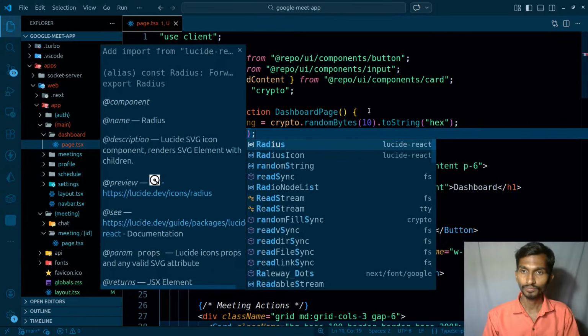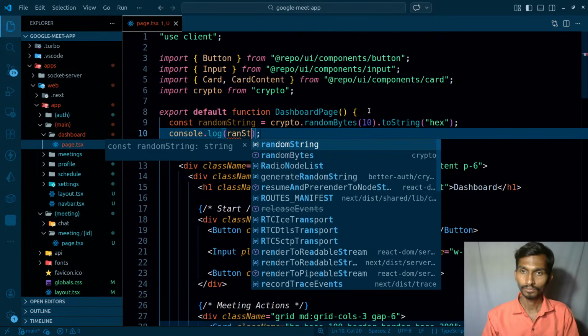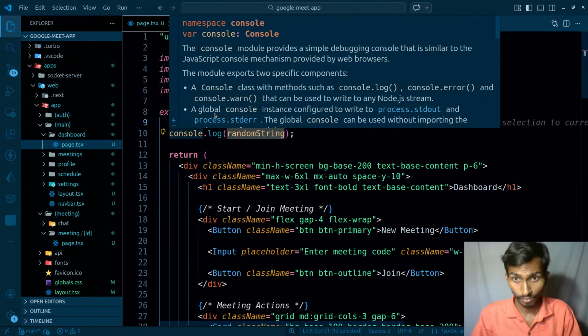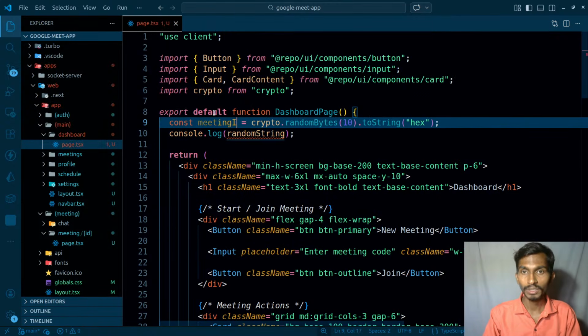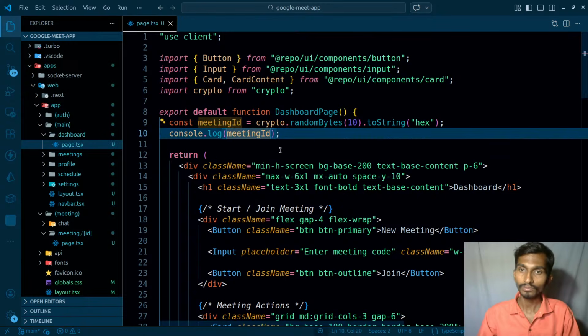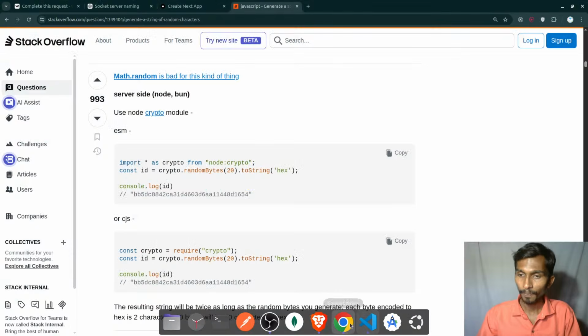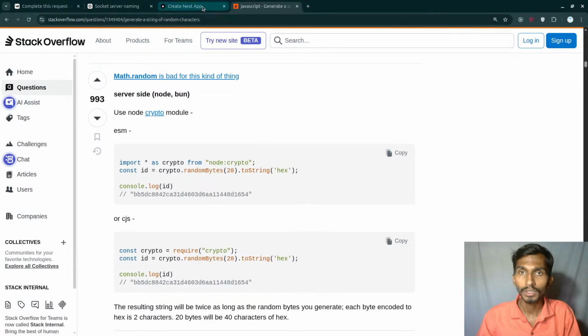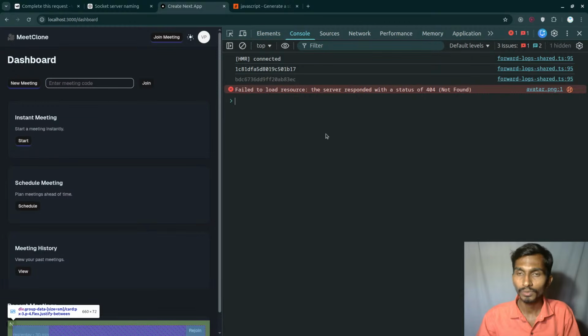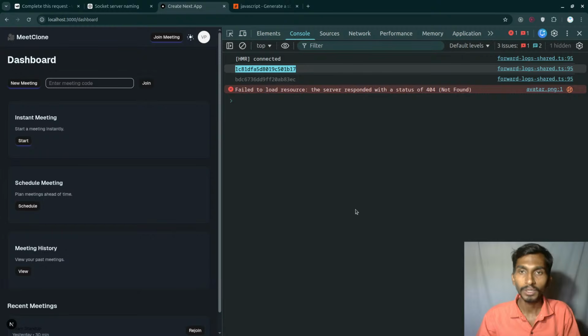So randomString, or it can be meeting secret or meeting ID. So at the end of the day, this is actually going to be meetingID. So let's simply have it like this. So this is what I'll have here, and let's check whether I'm actually getting it here or not. So let's reload the page, come back to this particular point, and this is what I'm getting here.